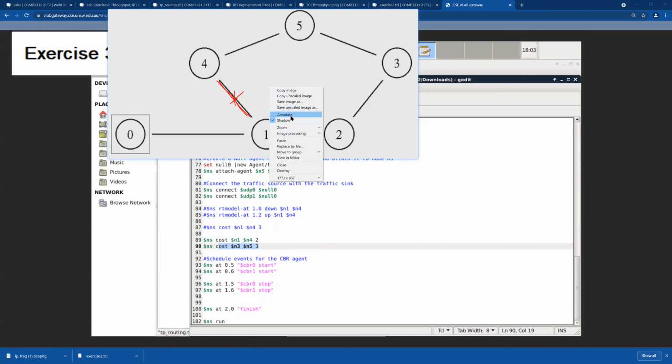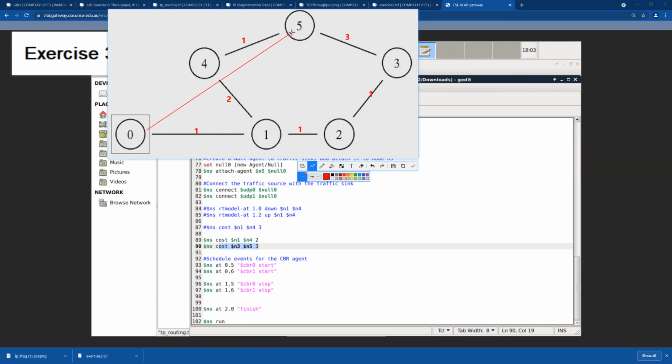So let's draw something here. We change the cost from 1 to 4 to 2. And 3 to 5 here is 3. And of course, all the other roads are 1. So when they do the transmission, like from 0 to 5, they will calculate the sum of the roads.